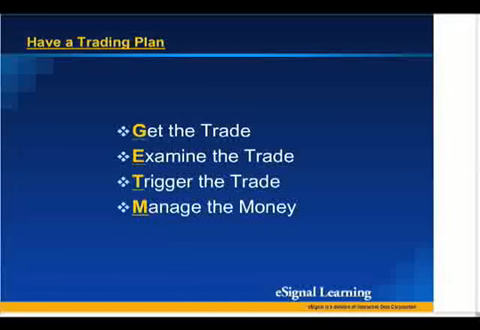If the examination is good, all of the rules of the trading system have been met, we go on to the third part, trigger the trade. Now, even with options, we want to look for a proper trigger. We want to make sure the underlying chart pattern is starting to move in our direction. And I'll show you how we do that using a regression trend channel. Even in the options markets, again, it's important to confirm that the market is moving in our direction. Yes, I know that you're still looking for strike and you're still buying premium, but it's still important that the pattern is going in your direction.